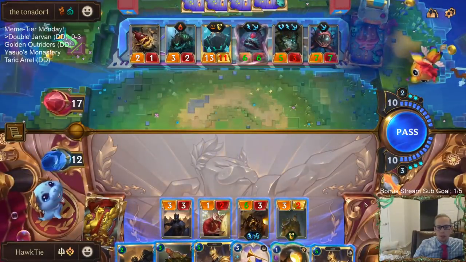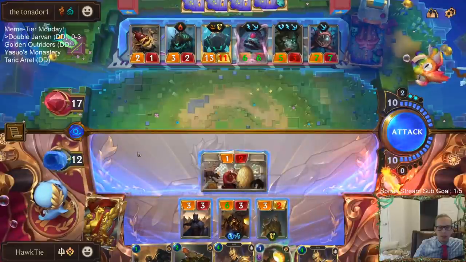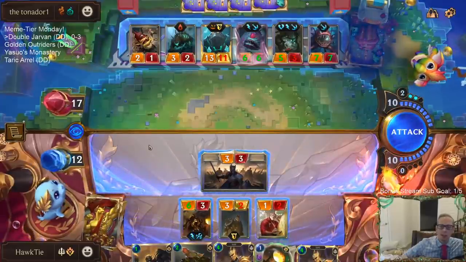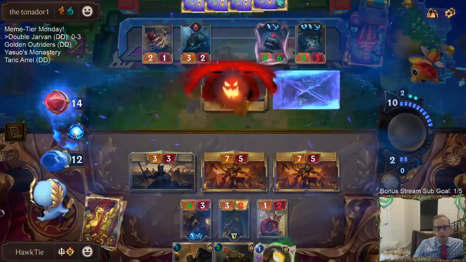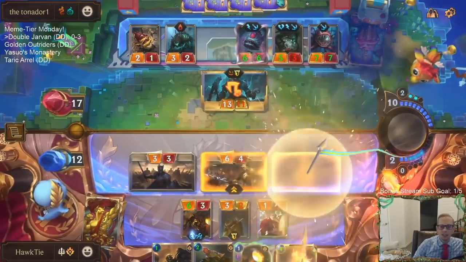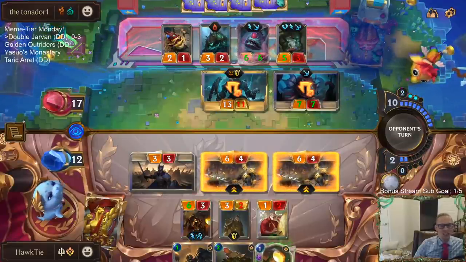Alright, well, we are going to be able to double Jarvan. Who's attacking you? No, you can't attack, because that's just such a good Deadbloom Wanderer block. You attack? But you gotta block the Fearsome, though. That's fine. Alright, let's go. Double Jarvan! Yes, we did it! Alright, we did it. It works. Double Jarvan.